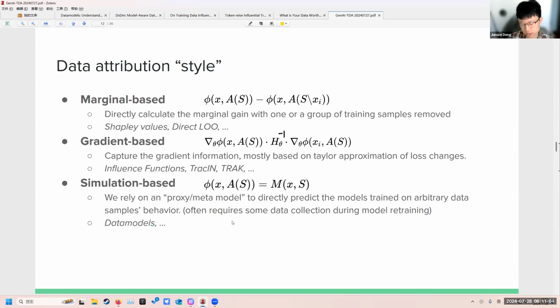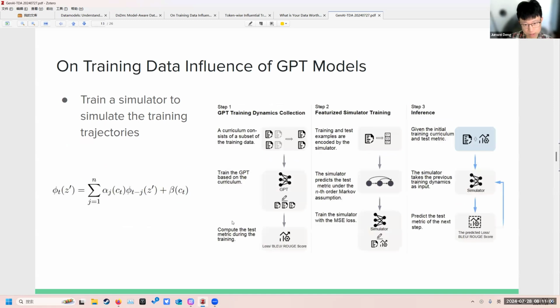We talked about data models before, but today we will talk about another design of this proxy model to complete the job. This paper is on training data influence of GPT models. They train a simulator to simulate the training trajectories of the whole training process.